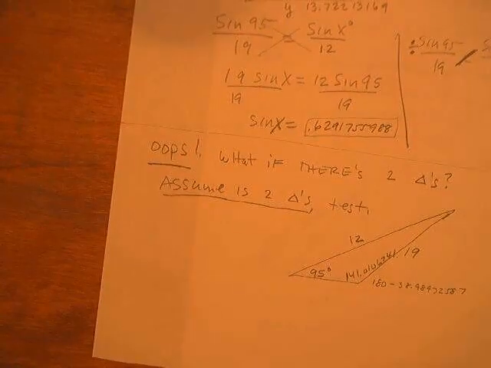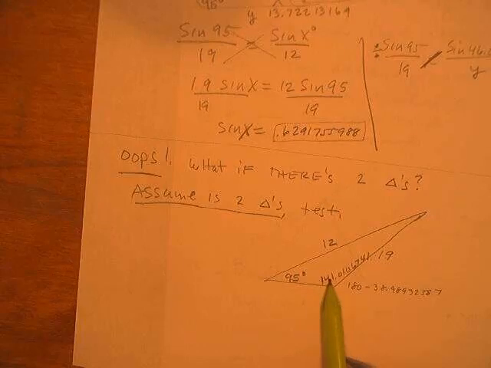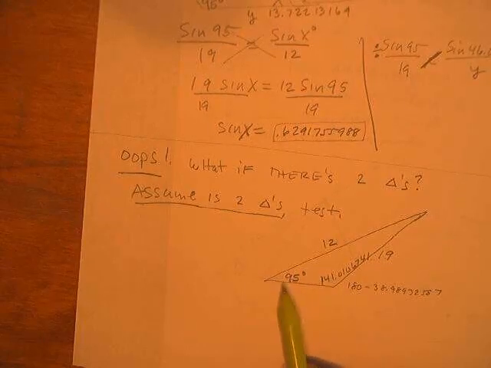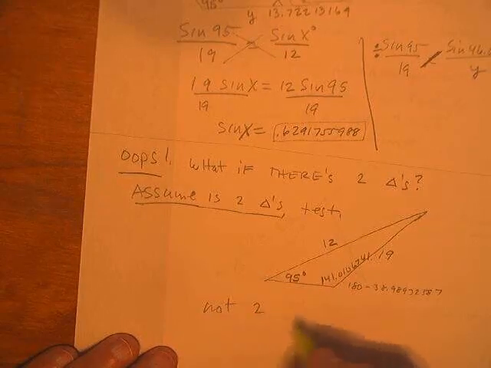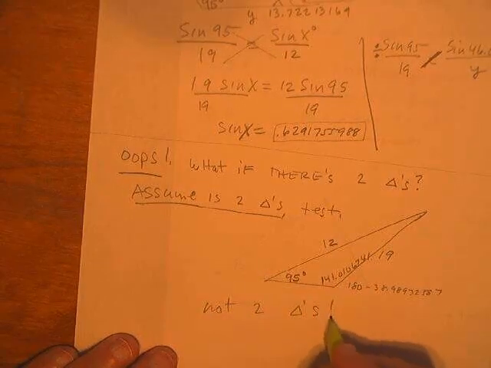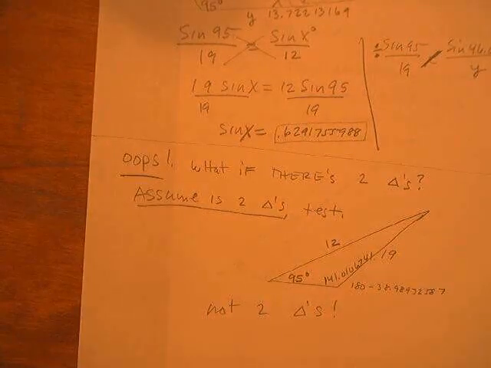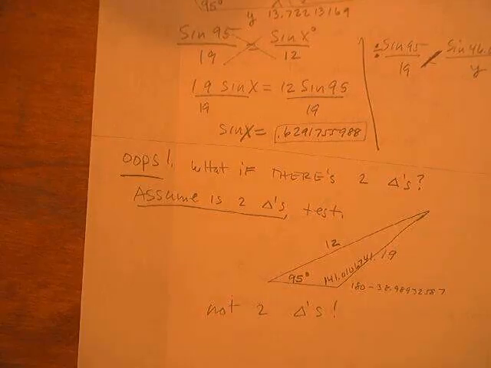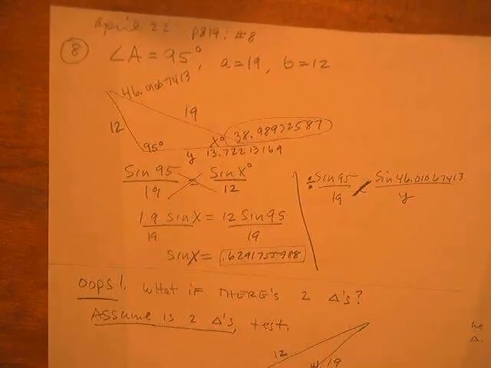And we've just tested, and now I know there's not 2 triangles, because look, these 2 are more than 180 together. Okay, so there's not 2 triangles. If you try to solve this, you can't solve it anyway. You're going to get an error message on your machine. Okay, very good. And there's number 8. That took a while, and we'll be back.